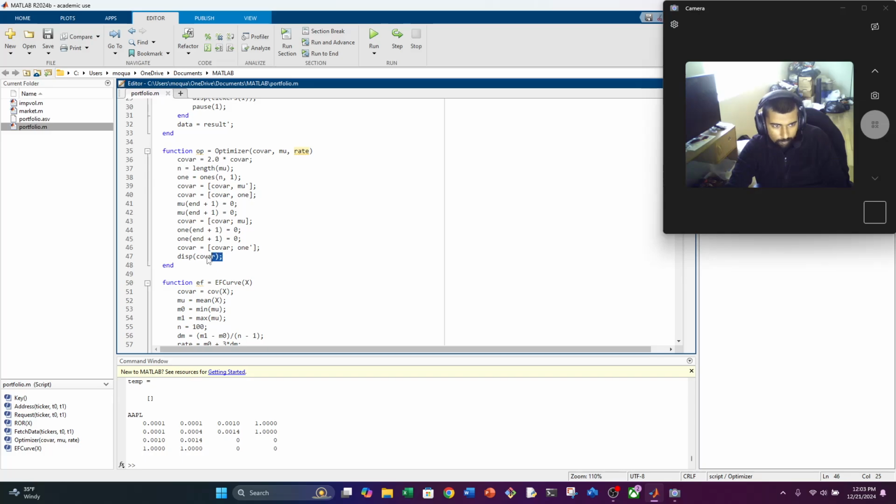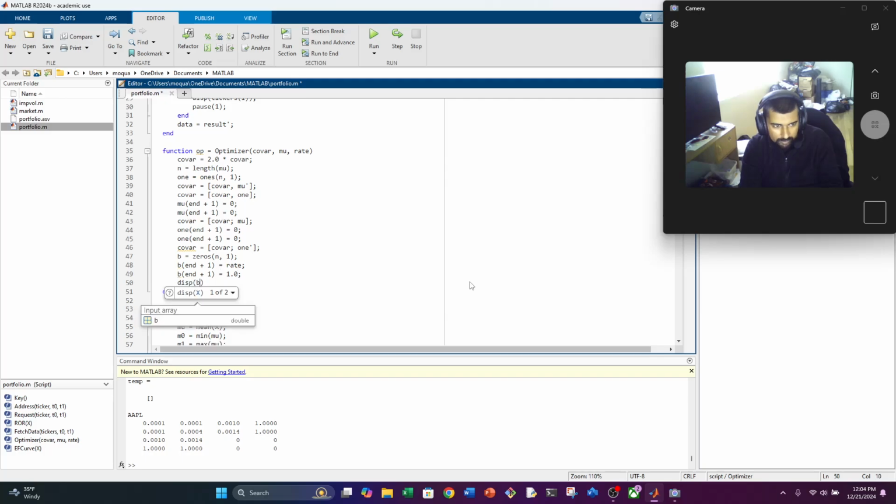So now I need to compute b, which is going to equal zeros of n by 1, and then b n plus 1 equals rate, and b n plus 1 equals 1.0.